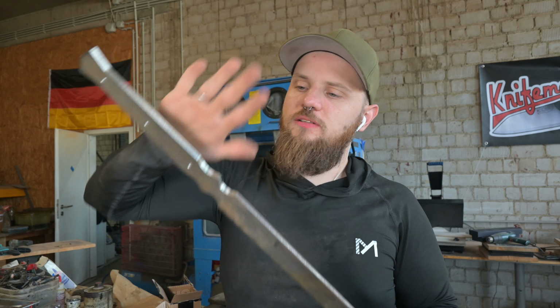I'm going to finish the blade because I kind of want to see how it's actually turned out, even though it has a chink in its blade, which is actually really sad. But for you guys, I want to finish the blade, show you the end result, but I promise you I have something much cooler planned in the pipeline, and this is actually just a testing blade, and a training blade, I would say. So it's not that big of a deal that there's a chink in it. I've got something much cooler in the pipeline in the coming months, I hope. So you have to stay tuned for that.